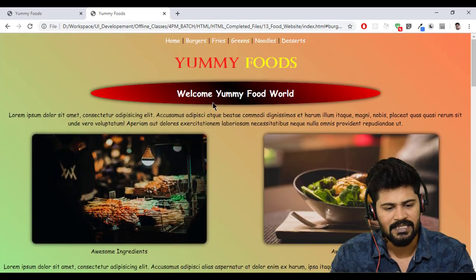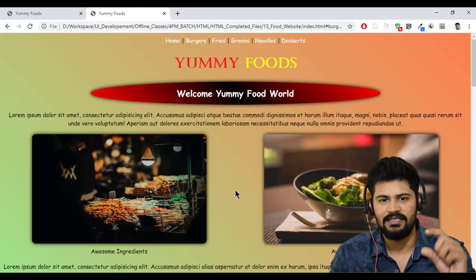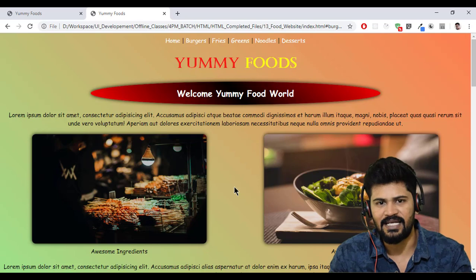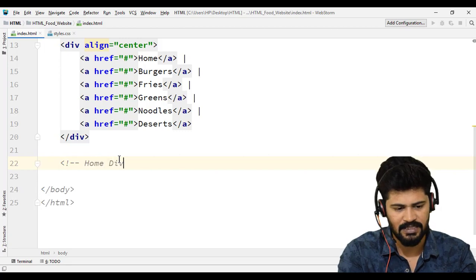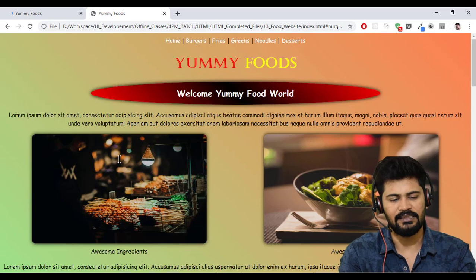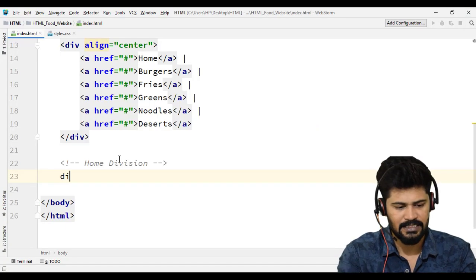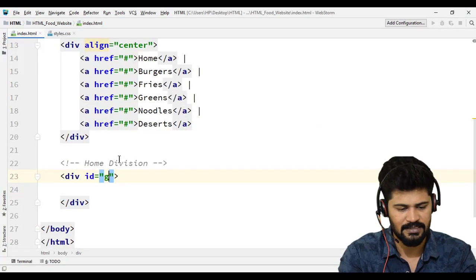So what I want is to make everything in one division so that I can refer to that division ID with any of the anchor tags. So let me write a comment, something like home division or home section. Here I write a division with some ID, something called home.